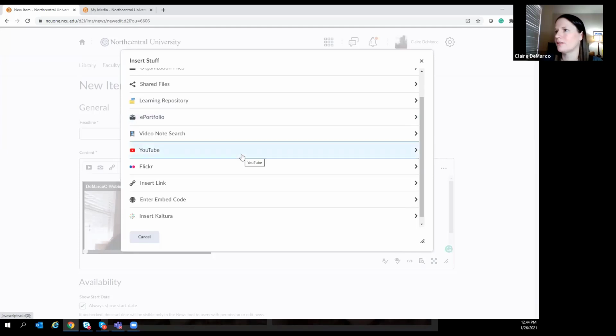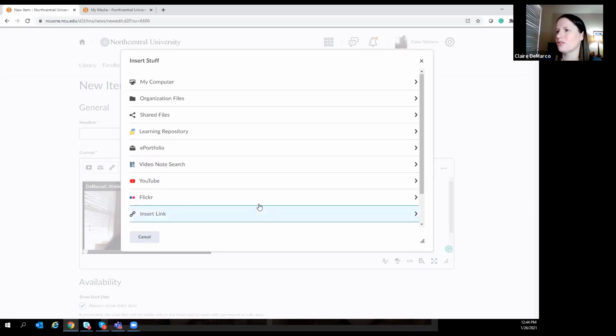Where did it go? To add a video note. It's not giving me the option to do it here. I'm thinking because I'm on the main homepage, but there's an option to just do a quick video note, and you can also do a quick video that way, but there's no editing on that. That's for raw, just quick notes. But I think because of where I am, it's not giving me the option. But right here, just above video note search, it just says video note.